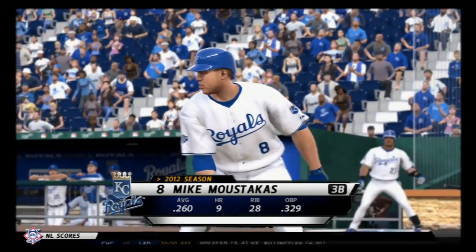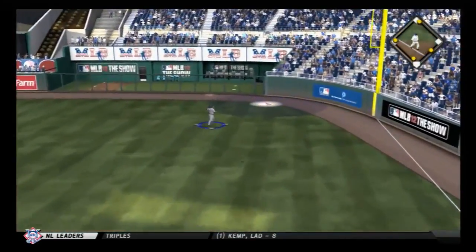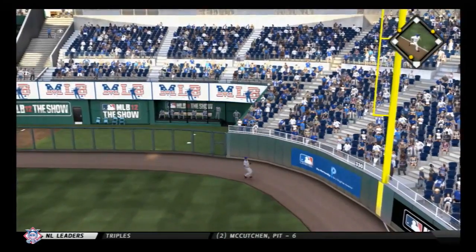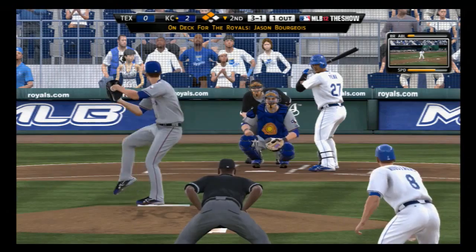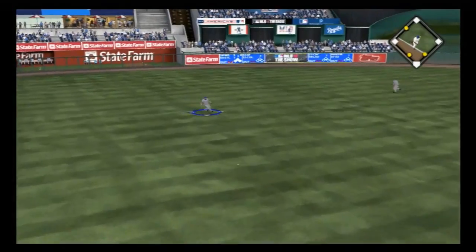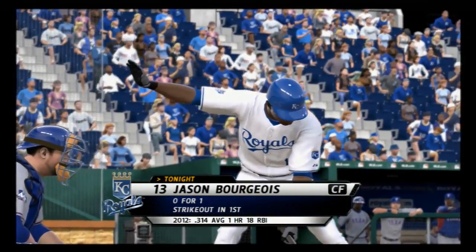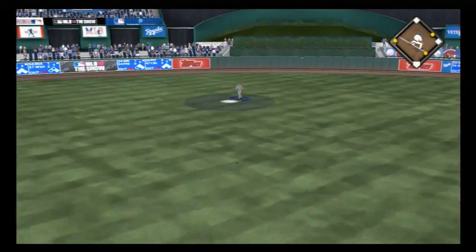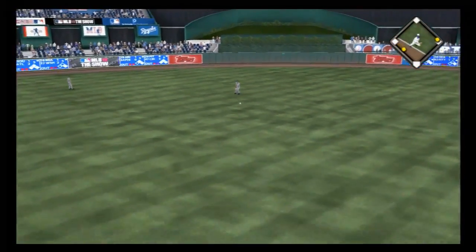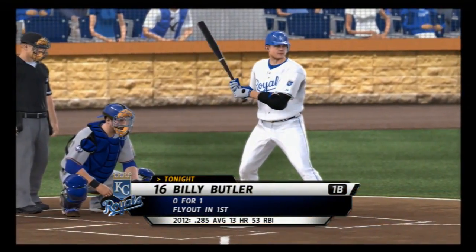Mike Moustakas will take his first cuts now — this guy is a definite double play candidate. Here's the ball hit pretty well and carrying to deep right. That'll get down for extra bases — and that'll get over the wall, in fact, so two runs will score. Holland hasn't been able to hit his spots, and now at 3-1 he's put himself in yet another great hitting count. The throw comes in to hold the second runner at third — corners loaded. He'll definitely be gunning for the strikeout. In the air to straightaway center field — Hamilton is there, and that should be deep enough to score the run. The run will cross on the sac fly — it's now a 4-0 game.